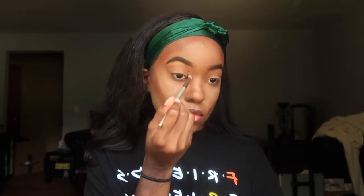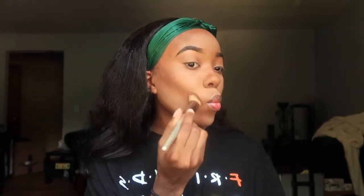Now we blend everything out. Do not leave it like this. Okay, gotta blend all this out. When you blend out your contour, you wanna do circular motions. And when you do your cheekbones, blend upwards, not down here.